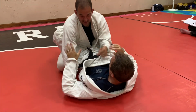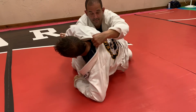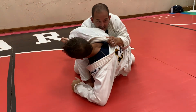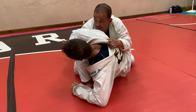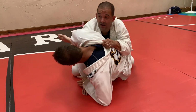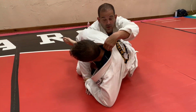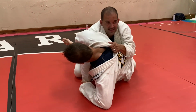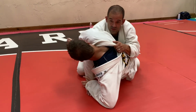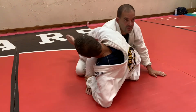Once the body commits to a hand, the first thing we're going to do is we're going to grab the gi. Grabbing the back of the gi, pulling down. Now, if he starts to get rotational and go around my arm, now I'm stuck to him up top, not down low. He can't rotate around the arm. He can use everything he's got to go around the arm and hit the sweep. Sweep. But watch.